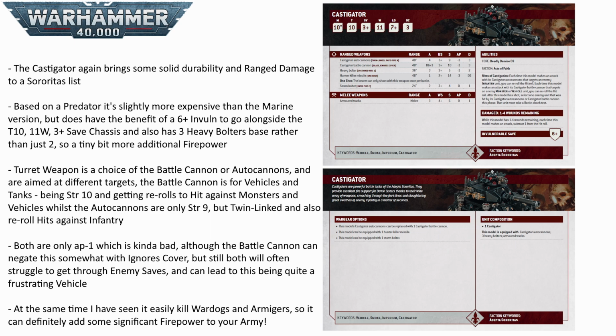It's not a bad all-rounder, and if you know you're up against sort of a lot of infantry or a lot of vehicles, then you can take the weapon option which is best suited for it and do a decent chunk of damage over the course of the game. Personally, I've seen Castigators one-shot things like Chaos Knight War Dogs with the Battle Cannon, so it can actually do some damage. It's just a little bit niche thanks to that AP1 that really will make you feel like you're just hitting a brick wall sometimes and really struggle to get past those armor saves.